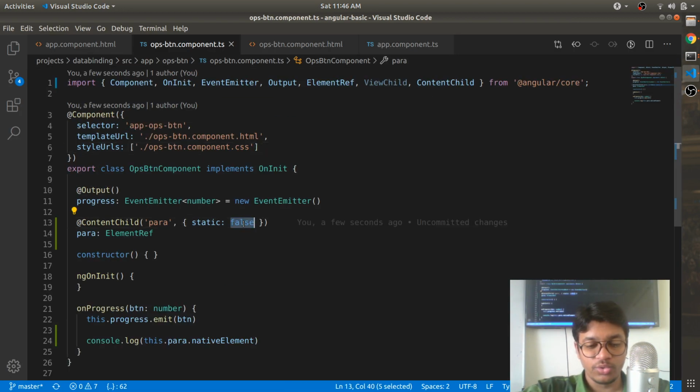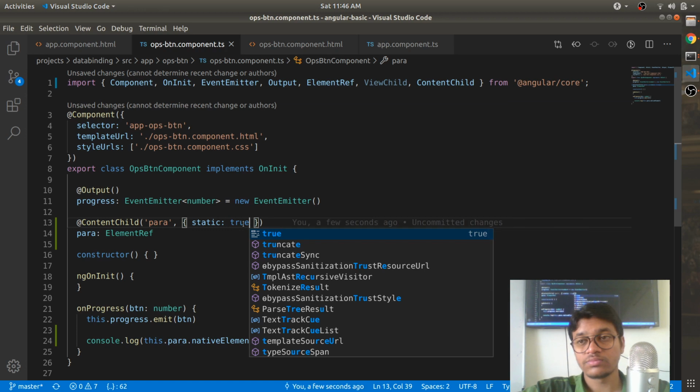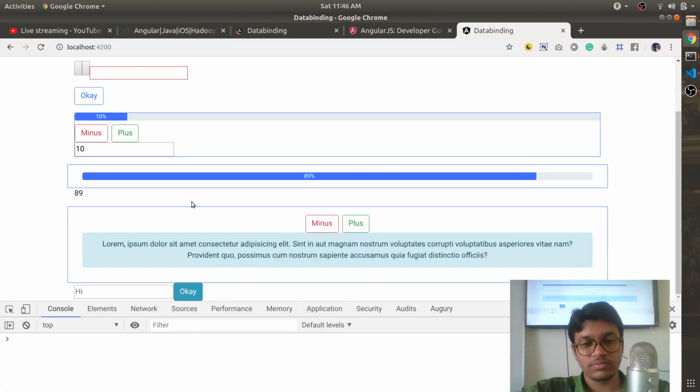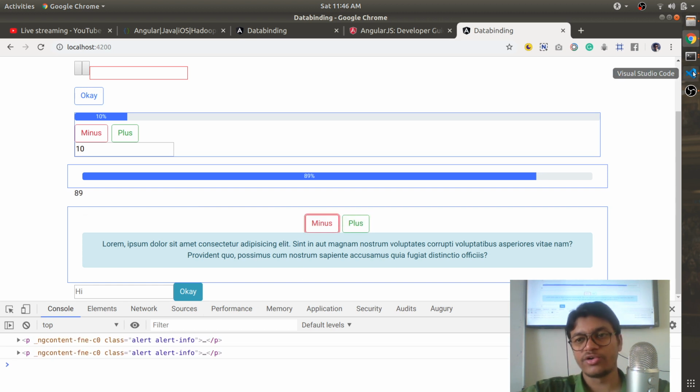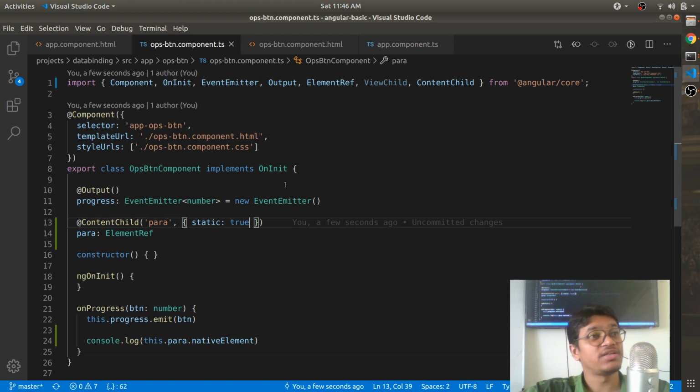Now let me make it true. Okay, still I cannot reproduce that, but we can reproduce it at the time of directives. We'll see at the time of directives. What is static true and static false? Getting that? ContentChild and ViewChild.